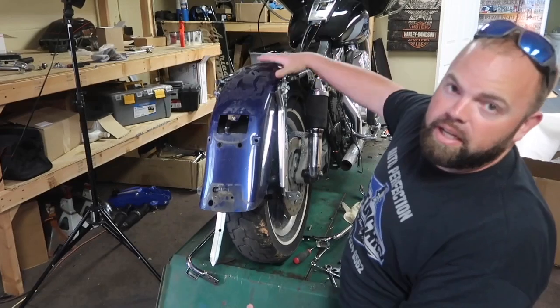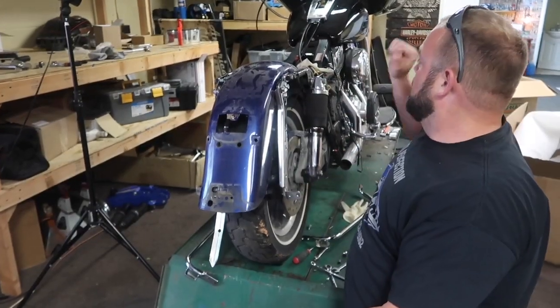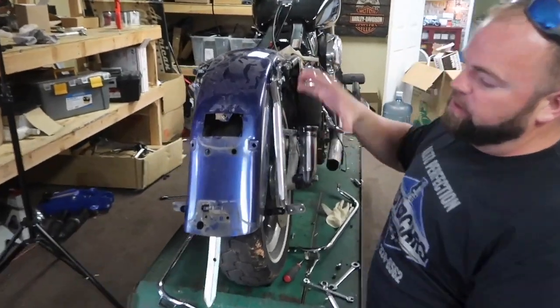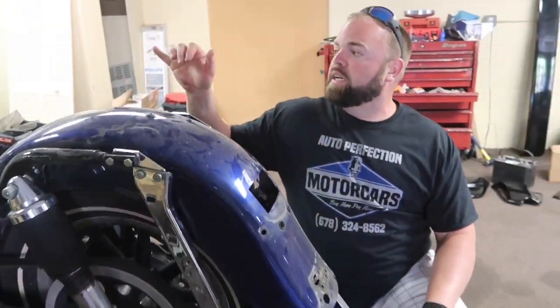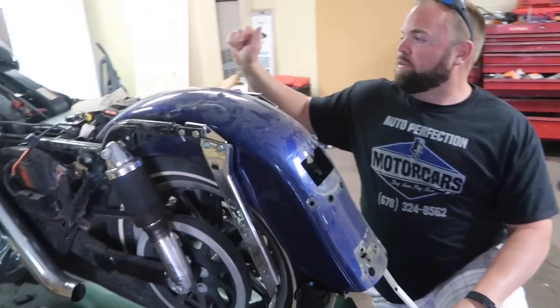On the next one, I'm gonna go ahead and get our overlay on there, the fenders, the seat and side covers, and wire up our tail lights. And after that, all I have left is the outer front fairing, front wheel, and front fender.